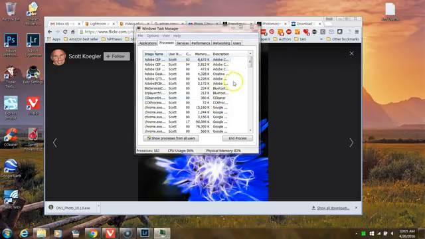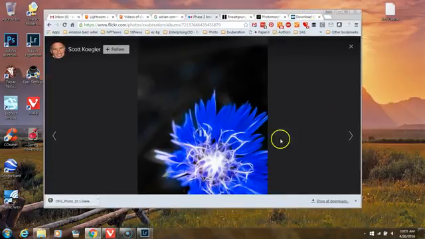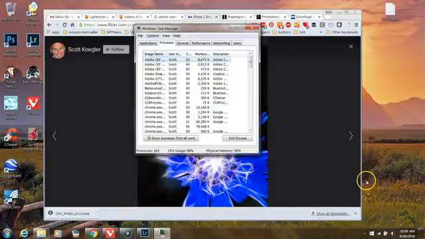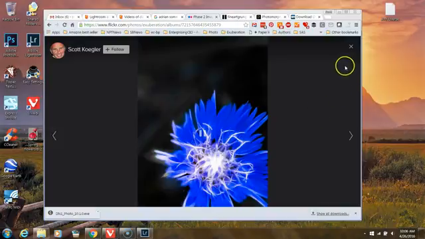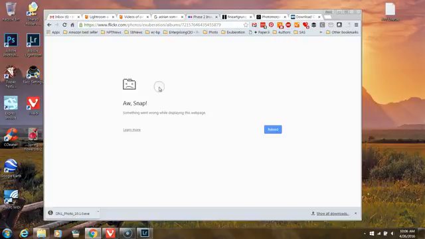Okay, there we go. All right. So I'll give you an example here if I can get to it. I don't know what's going on here. A lot of Chrome stuff. All right, so let's just go to Lightroom. Okay, I'm going to kill it.